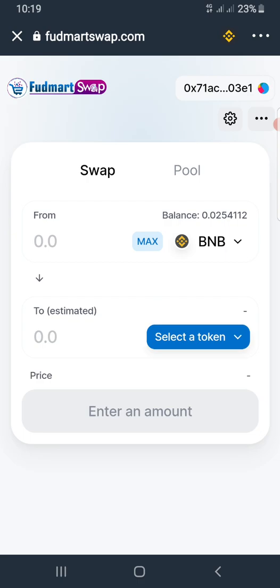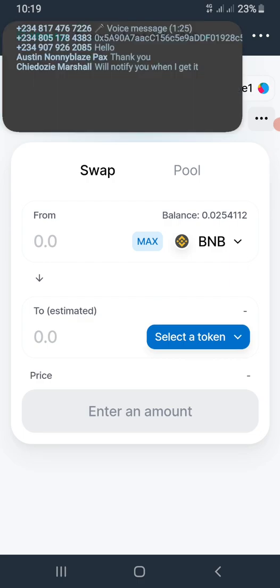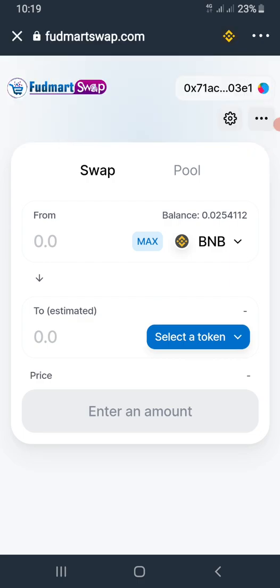You are creating it directly on the Binance Smart Chain network. So make sure you have at maximum $70 if you are creating a new pool. The fee is cheaper if you're adding to an existing pool, which we'll talk about in the next video.